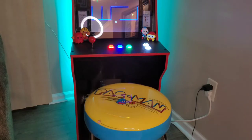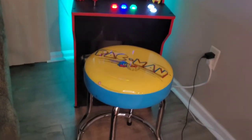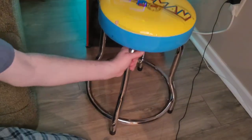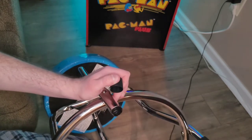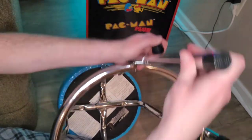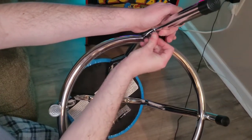Now, the one thing I was looking at was, I'm not going to probably add these on here just now, but the extensions seem to be pretty easy to put on. Basically, what is involved is you're going to remove these caps here, at the base here, the grips of the stool. All right, and simple enough. There's a hole here, and there's another hole up under here, and you're just going to line them up like that. So, you're going to take one of these four leftover screws, and you're just going to screw that in there.